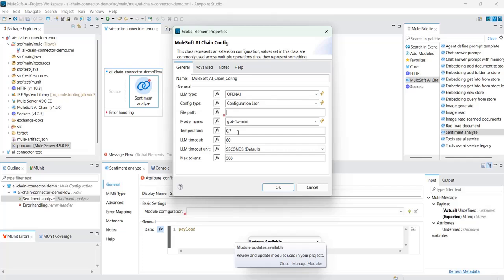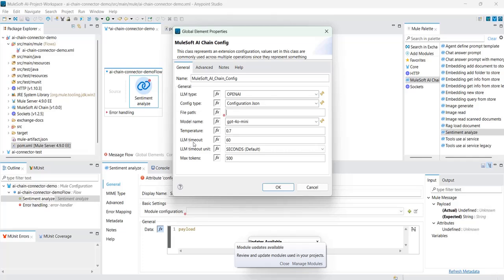If the temperature is low, like 0.1 or 0.2, you will get more factual information. If the temperature is high, it will do some imagination, and vice versa. You just need to keep that in mind. Give the temperature value you need here.